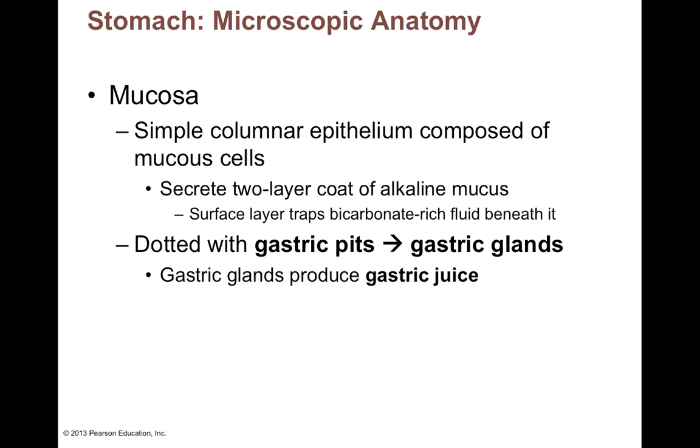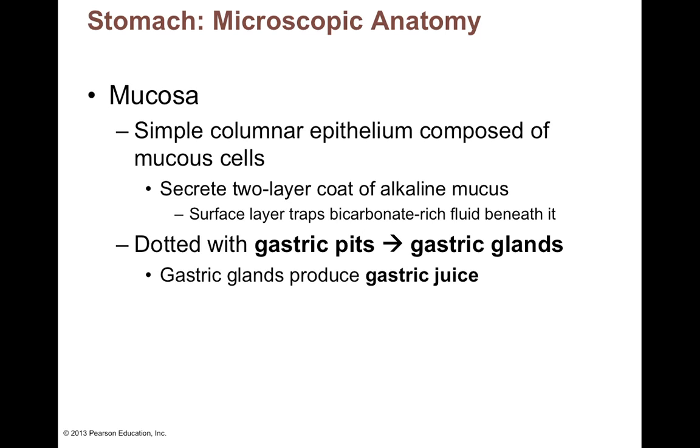Cool. Okay, so now what we're going to do is move on to talk about microscopic anatomy of the stomach. Now the stomach has all of those layers we talked about earlier. It's got the mucosa, it's got submucosa, it's got a muscularis and a serosa, right? If you guys remember that in that order. However, the mucosa of the stomach is more modified and it's different than other areas of your digestive tract or alimentary canal. So if you all remember, the mucosa is the layer that lines the inside and it's kind of right by the lumen, right? It's called a mucosa because you have a nice mucus layer there.